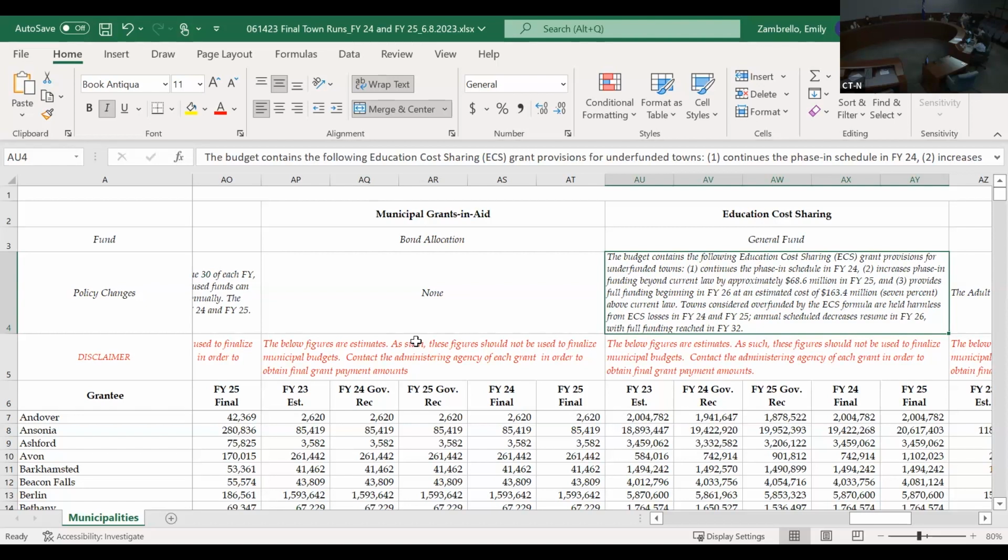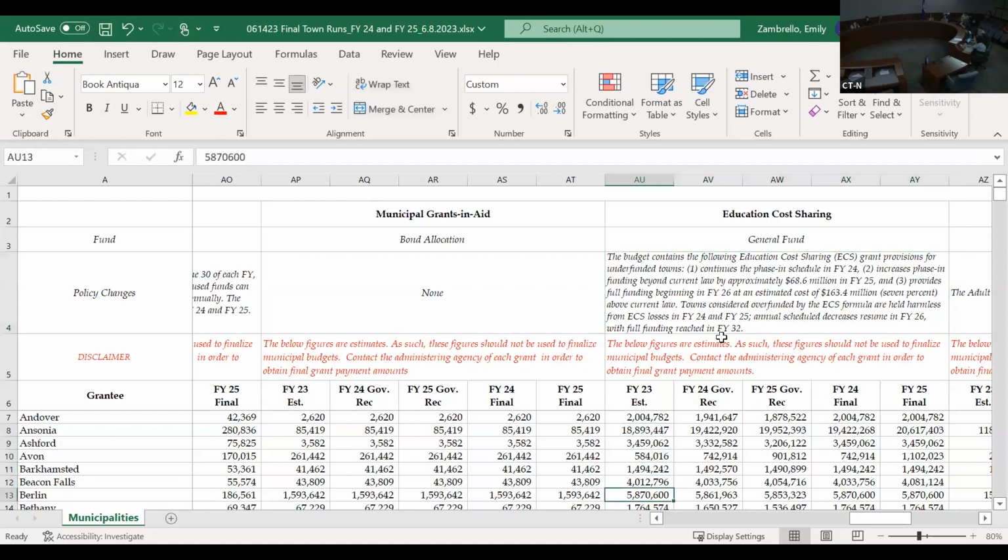You can also see in there, you can go town by town and see the history of the funding and the projected funding. We could still change that, so don't rely on that, but you can look at your own district or your rep's district and say, oh, okay, they're projected to get this much if we go according to the formula we currently have. So just wanted to note that. Yeah, I can scroll through a couple of these.